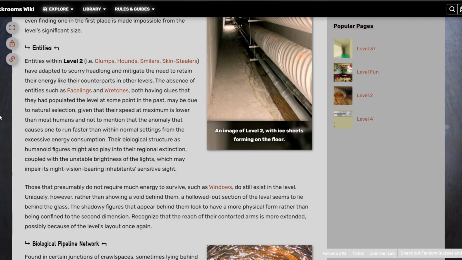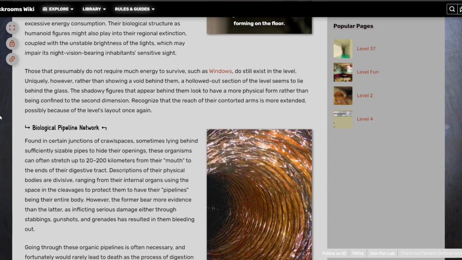Coupled with the unstable lights, which may impair its night vision bearing inhabitants' sensitive sight. Those that presumably do not require much energy to survive, such as windows, do still exist in the level. Uniquely, however, rather than showing a void behind them, a hollowed out section of the level seems to lie beyond the glass. The shadowy figures that appear behind them look to have more physical form rather than being confined to the second dimension. Recognize that the reach of their contorted arms is more extended, possibly because of the level's layout once again.